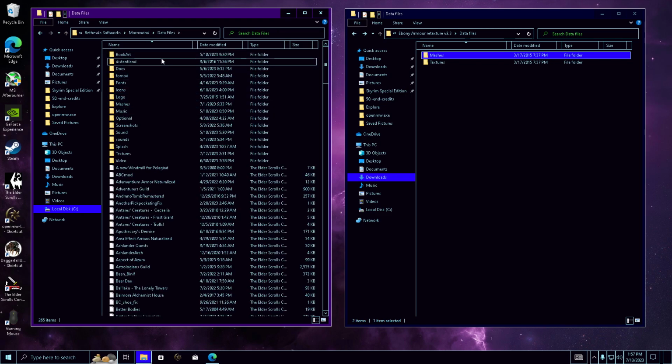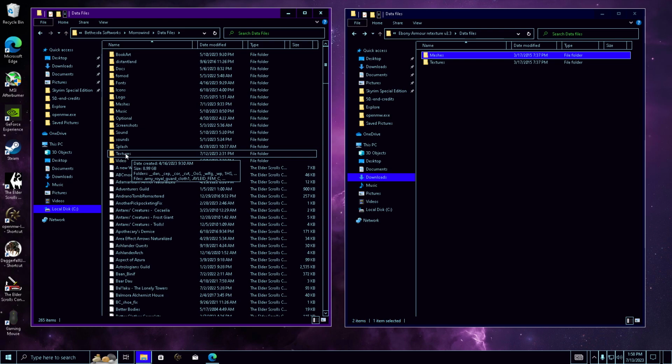Once I'm in my data files, all of these folders are the files of my game. Meshes, textures. What are meshes? Meshes are basically the skeletons of everything in the game: trees, characters, whatever. Textures are the things that wrap around the meshes that create the images and the colors.